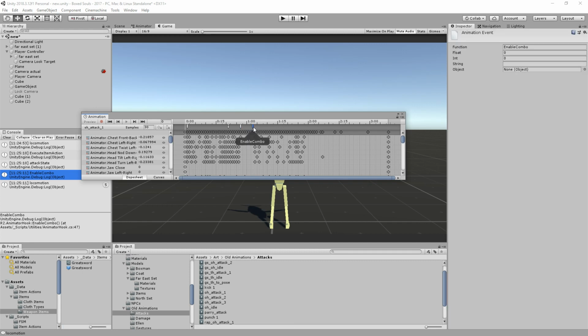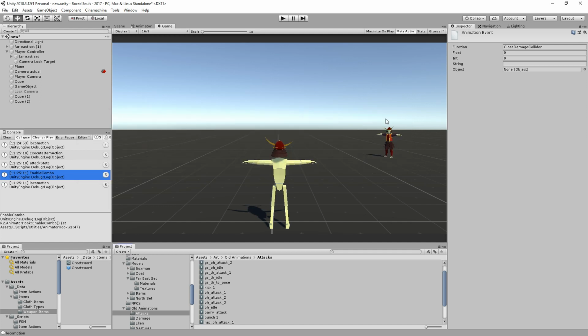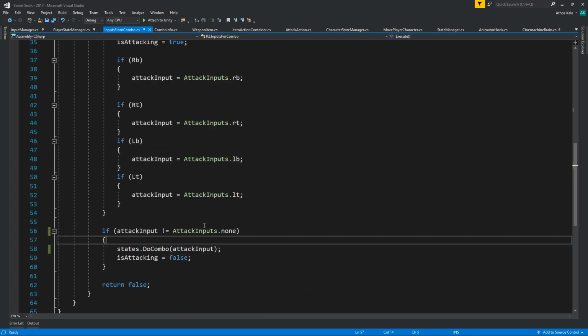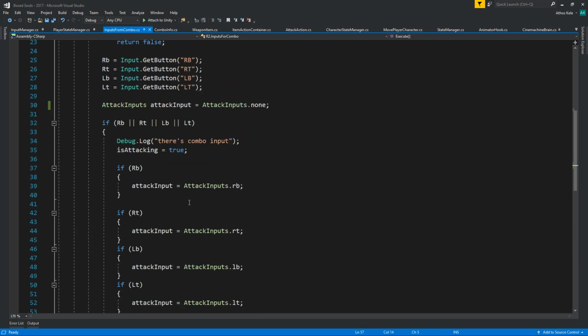Okay, so let's make the enable combo slightly bigger for testing purposes, obviously. And let's put it back from here. Once the damage collider closes, we can attack. Then inputs from combo, let's start testing this out. There's combo input.